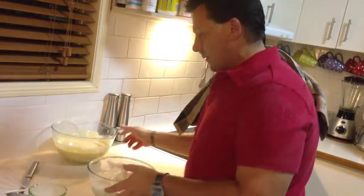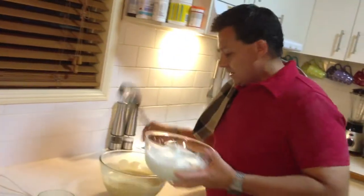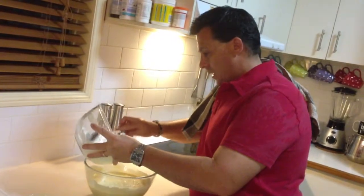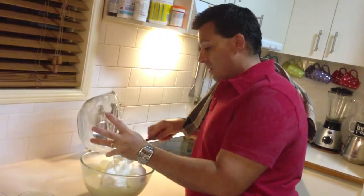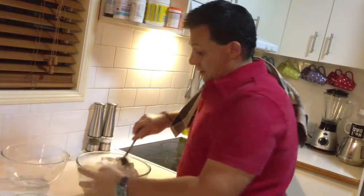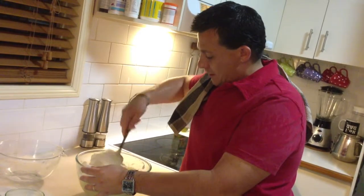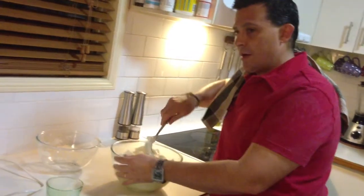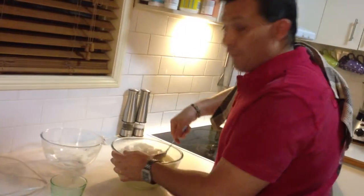And now what we're doing is putting these egg whites into the mixture. So as we go like this, what you want to do is not mix it in really heavily. So we just, what is the word now? I'm tongue-tied. It's not aerated in, fold it, that's it. We want to fold it in.